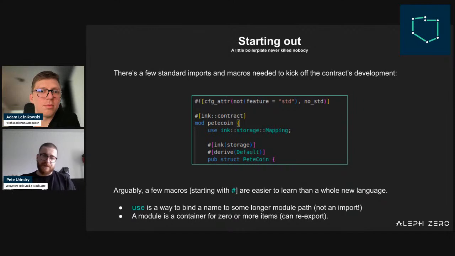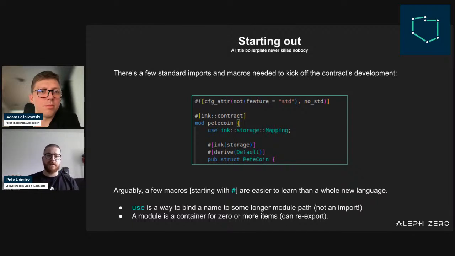Now, okay, since we know more or less what we are going to be building, let's start with the contract. And obviously, there's some boilerplate. And remember what I said. When you bootstrap the new contract with cargo contract, you basically get all of that for free. So no need to do screenshots or anything. But it's useful to actually go almost line by line here, just to introduce some concepts from Rust.